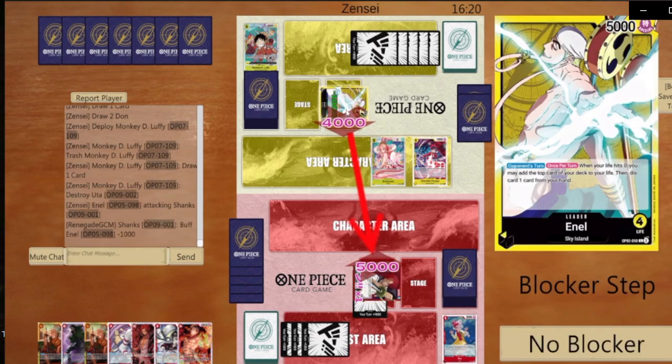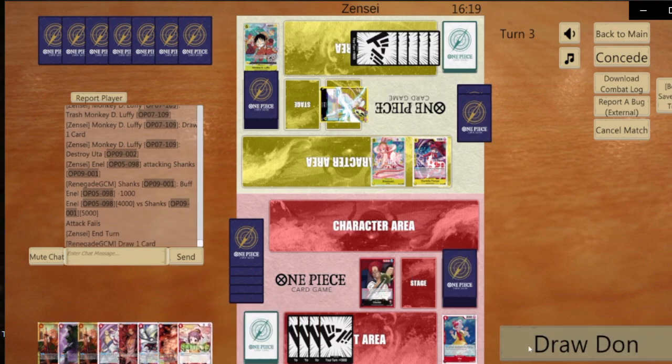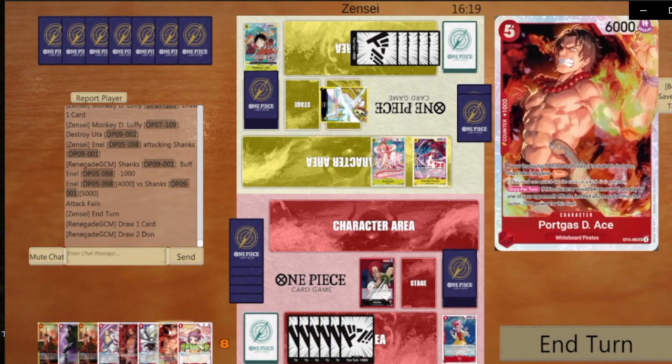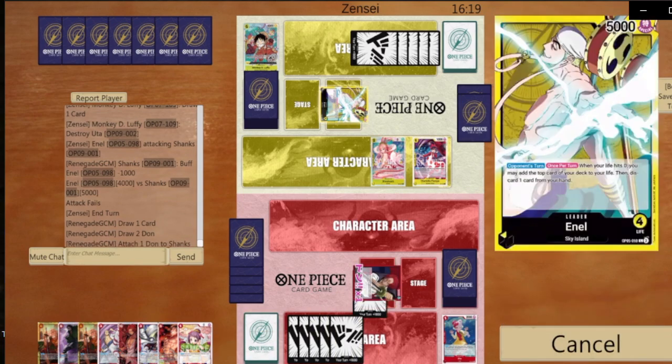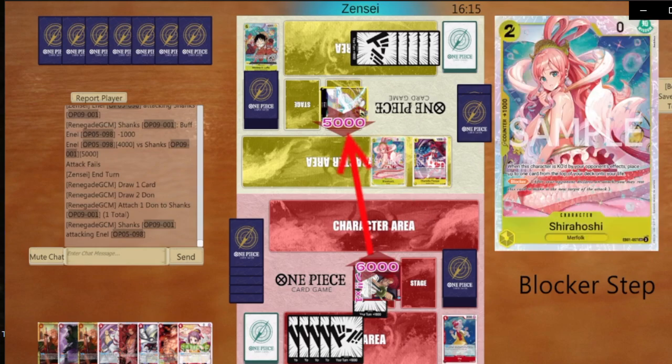5-on-5. We're just gonna use card action here. They're gonna pass to us. So we're at 6 Dawn here. So we know yellow has some removal options. So, but we're gonna put one on to Shanks, go 6-5. Try to get rid of a 2K or make him use their blocker.